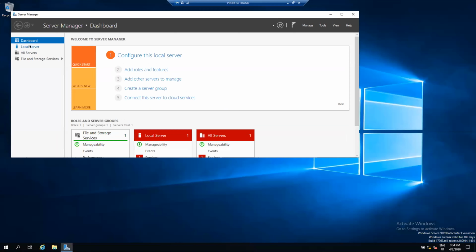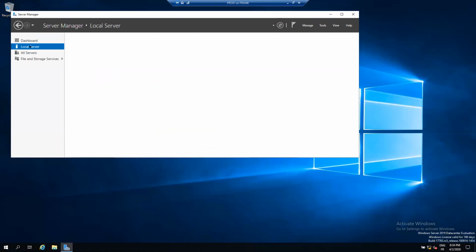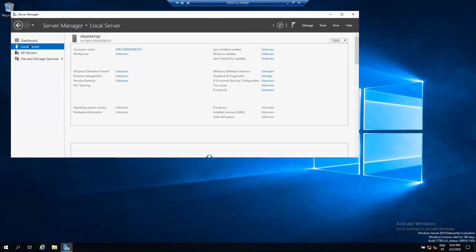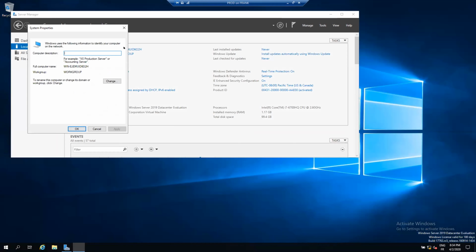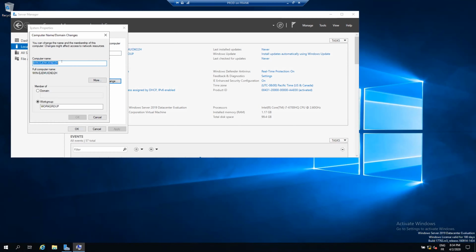So you click on local server. Click on that computer name. Click on change, and you change it to prod. Click on OK.